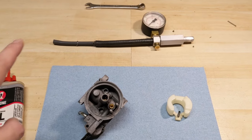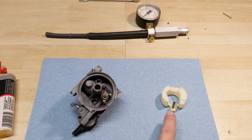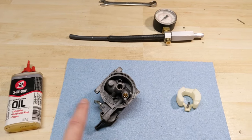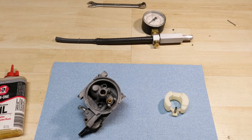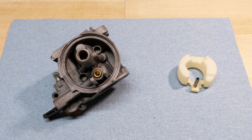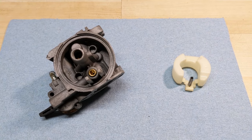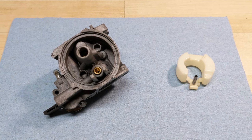A lot of times I've seen that when I've gone ahead and pressure tested these carburetors with a dry needle valve, they don't seal up sometimes. So you can put a little dab in there and then do your test again. In this case, that did not solve the issue. You may be wondering: if this carburetor has been ultrasonically cleaned and that is a brand new rubber-tipped needle valve, why wouldn't the carburetor pressure test? Why would it leak?